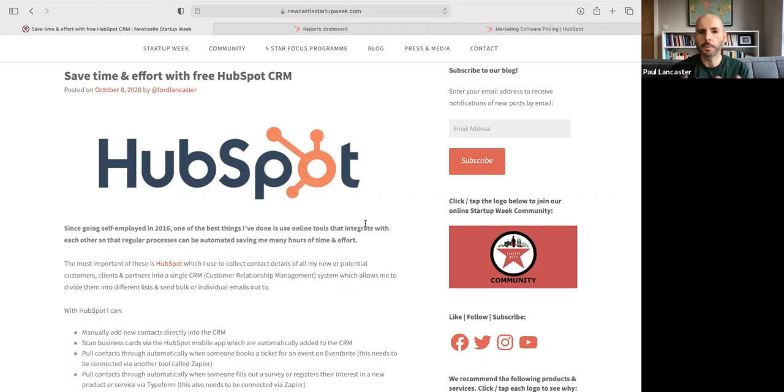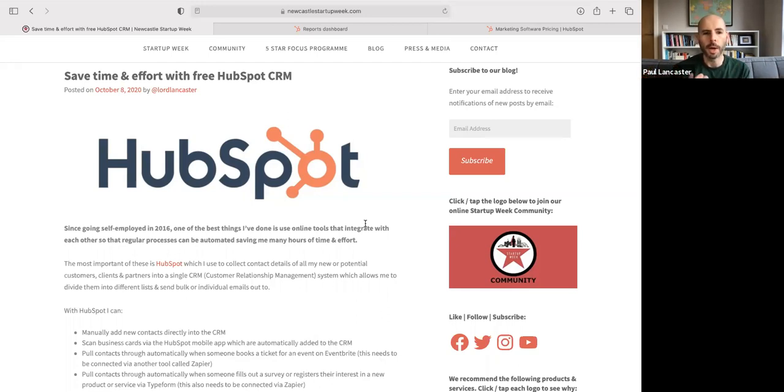I use HubSpot to collect contact details of all my new and potential customers, my clients, my partners into the single CRM, the customer relationship management system. That allows me to divide them up into different lists, and I can send bulk or individual emails to each of those contacts, or hundreds and often thousands of email contacts all at once.